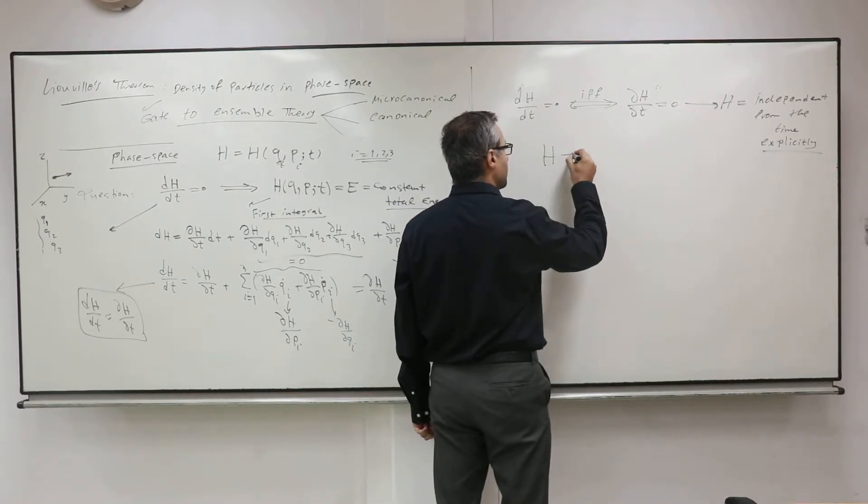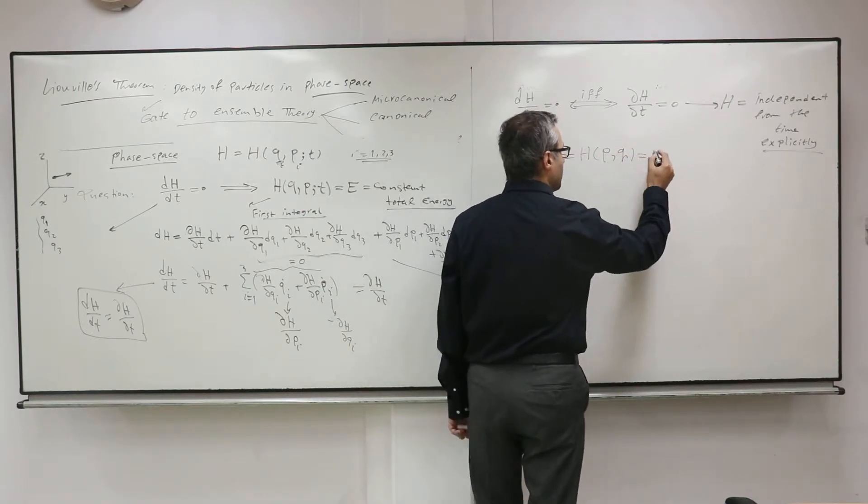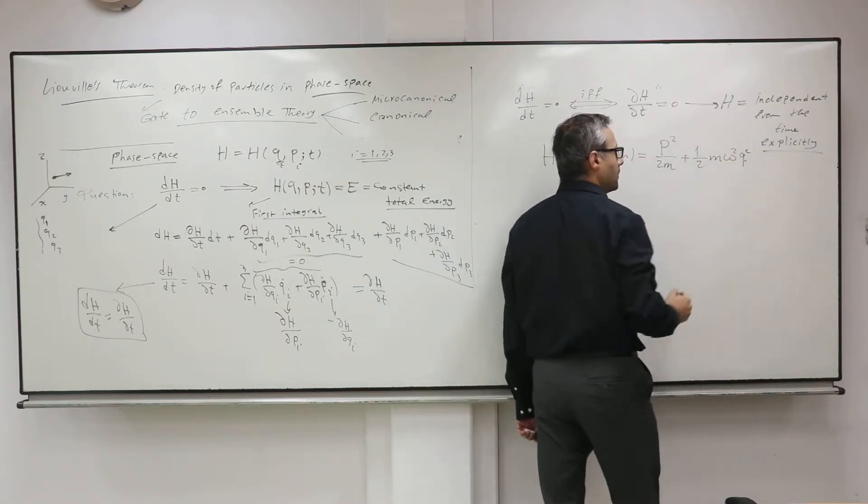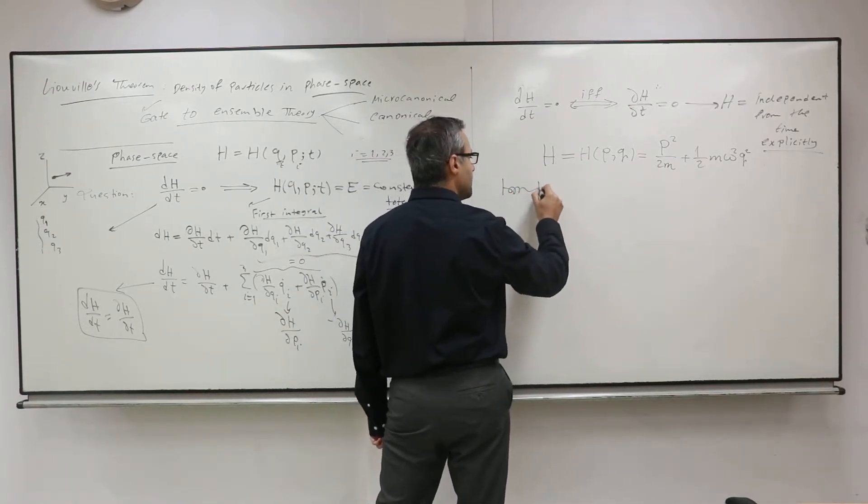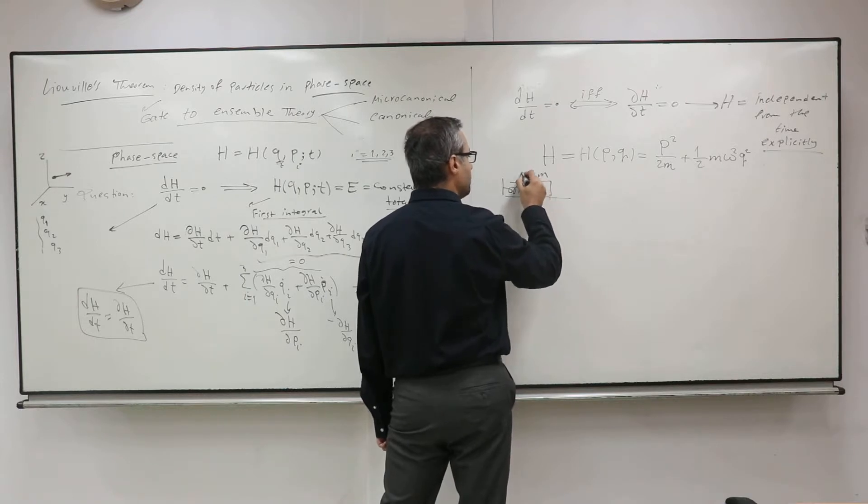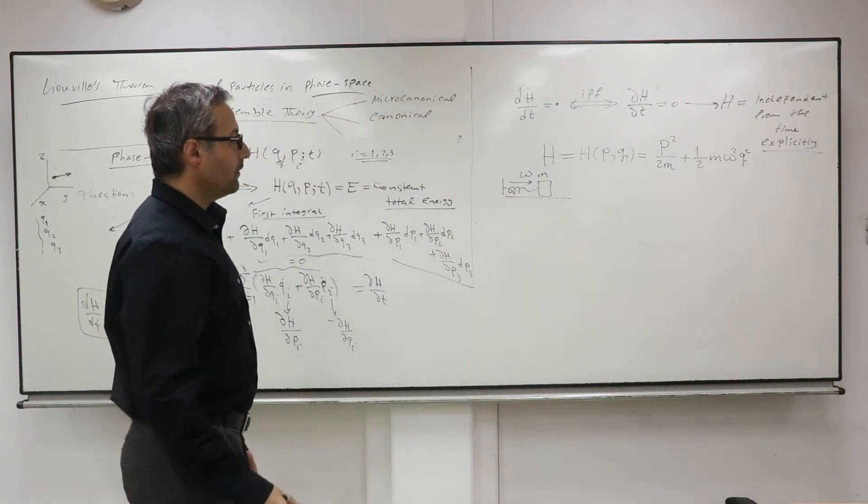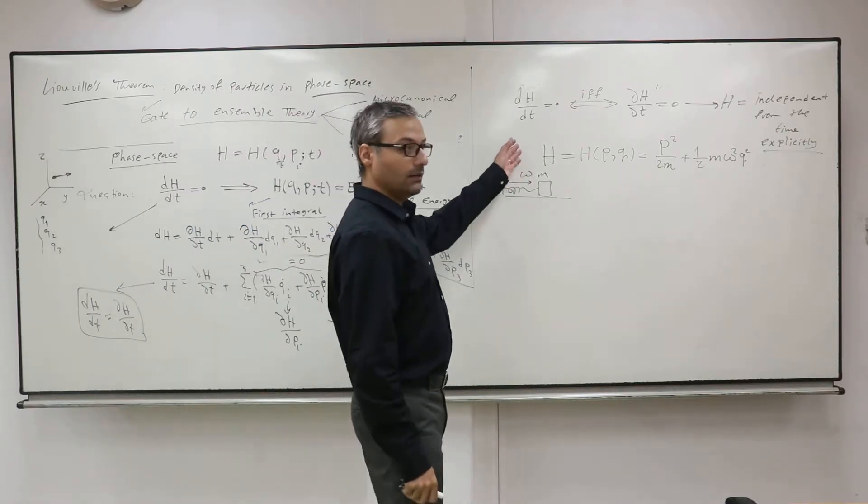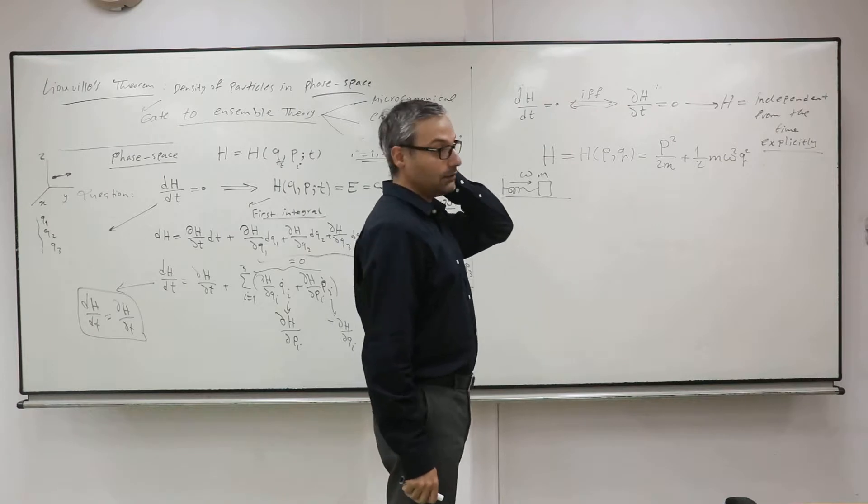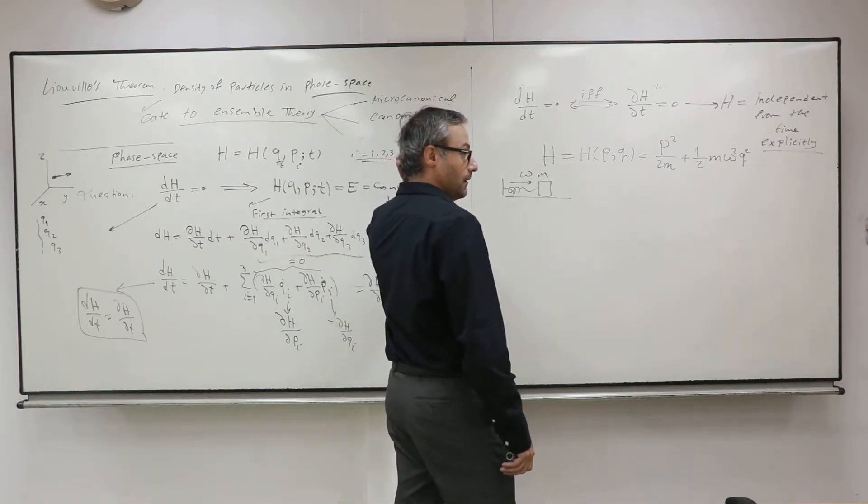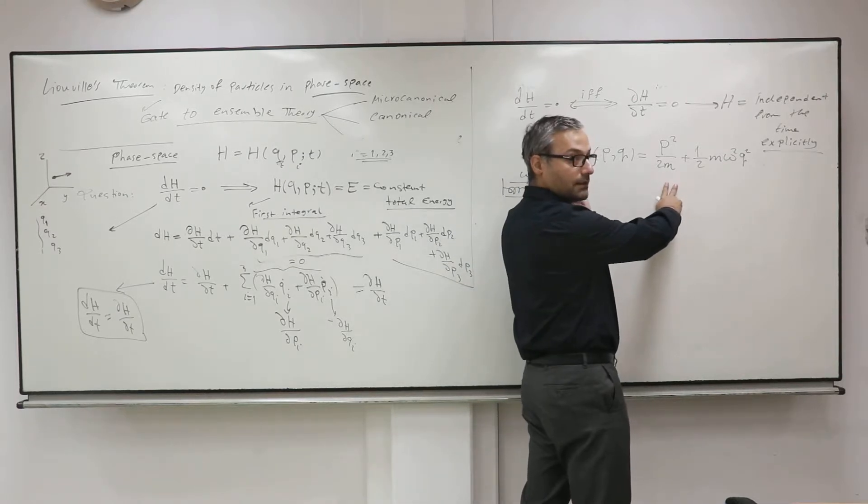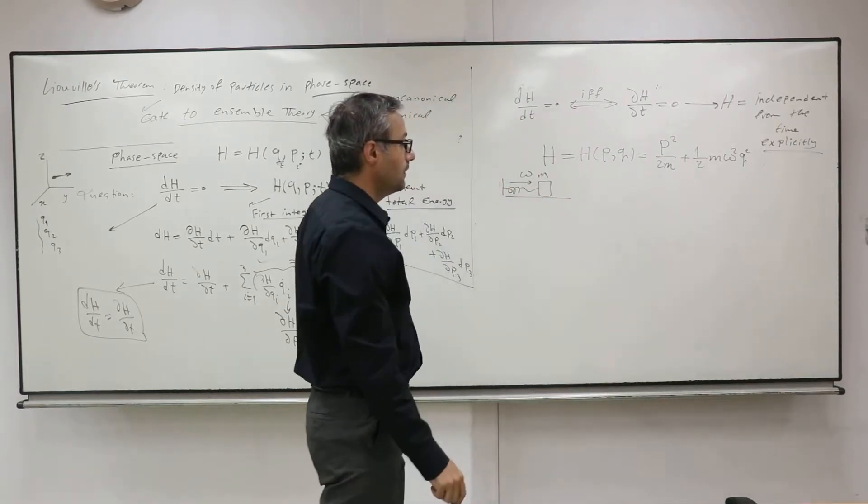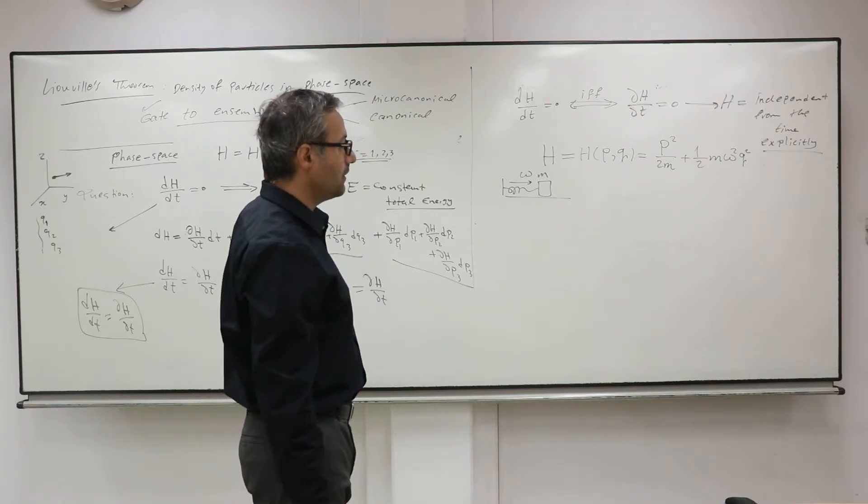For example, the Hamiltonian for the harmonic oscillator. This is the Hamiltonian for harmonic oscillator. This is the important and the only model in the physics which you can use everywhere. For example, this model can be used to explain the vibration in the lattice in condensed matter. This model uses it in quantum as a Schrödinger equation. Harmonic simple harmonic oscillator. You can use it in nuclear physics. You can use astrophysics also. In inflation, in cosmology, you have the same like that. In pre-inflationary universe, when the universe started, such oscillation, quantum oscillation existed. So this is the class of the model you can write in the harmonic oscillator model.